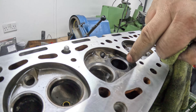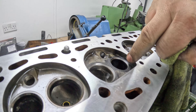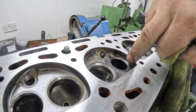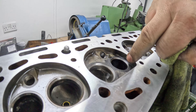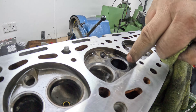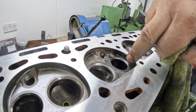Right, so that's the valve clearances. I'm after 16 thou for exhaust and 8 thou for inlet, and every single one needs adjusting. To work it out quickly — we need a smaller number here, a smaller number there, a larger number there. The next thing I'm going to do is get my box of shims, lay them out, and see if I've got them in stock so I don't have to grind them. If I haven't got them in stock it's not a problem — I've got my shim grinder upstairs so I can get the shims exactly where I need them.